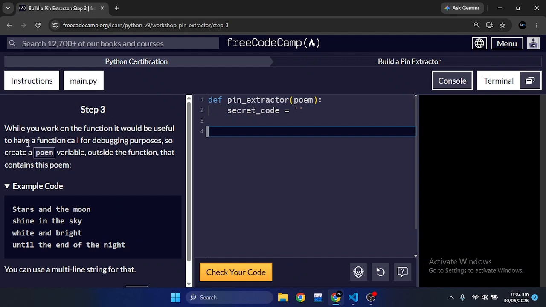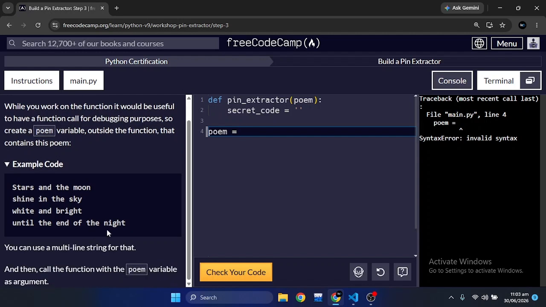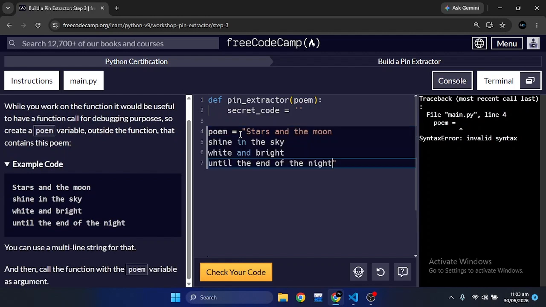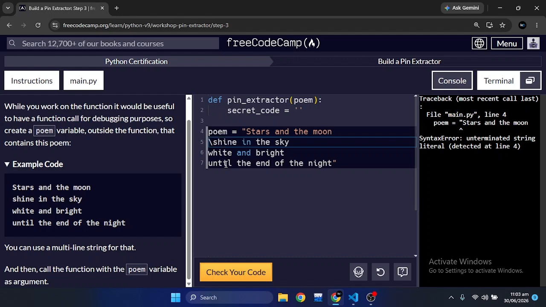So step number 3 is we have to create a poem variable outside the function that contains this poem. So we have a string where this poem is included. We can use a multi-line string for that. How do we use it?